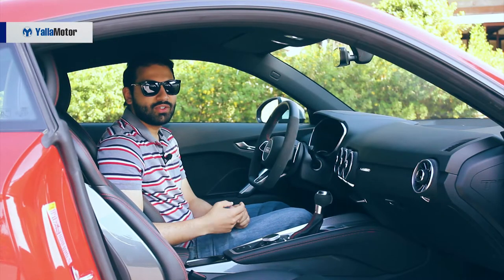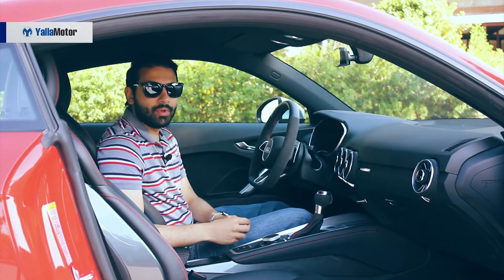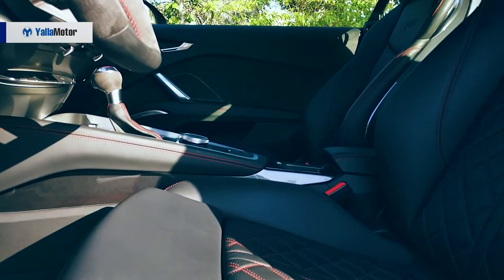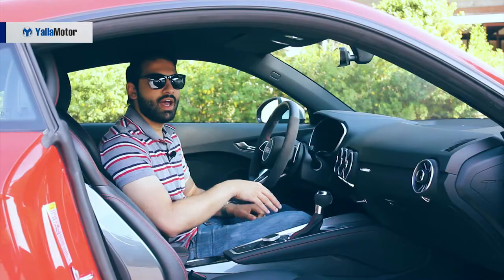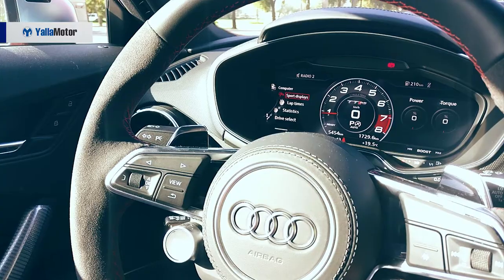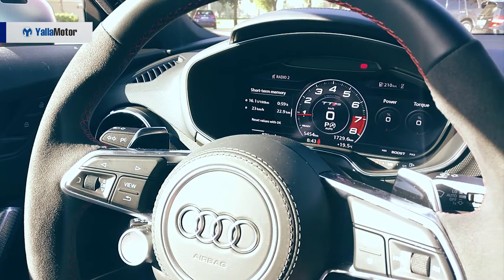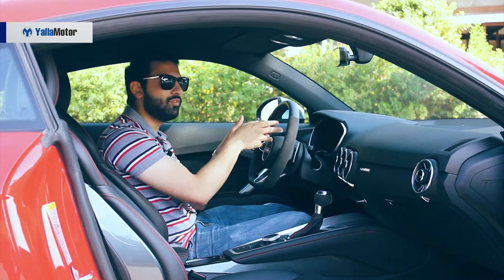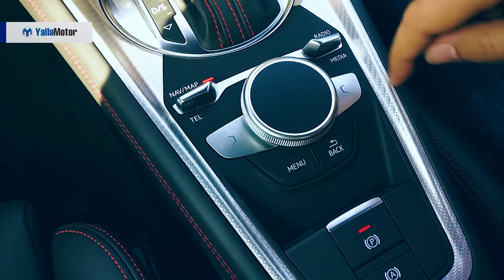Sporty and minimalistic without sacrificing on quality, the cabin of the Audi TT RS is dressed in a combination of supple leather and alcantara with bright red stitching working its way along the aggressively bolstered sports seats, flat bottom steering wheel, centre console and door panels. Having eliminated the central infotainment screen for a virtual cockpit instrument cluster display, the Audi TT is both revolutionary and a tad aggravating, as sifting through numerous menus and options on a cramped 12.3-inch display is neither straightforward nor safe when cruising at highway speeds.